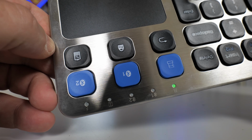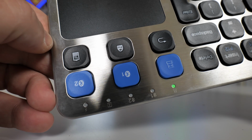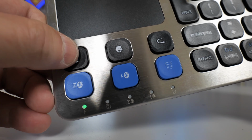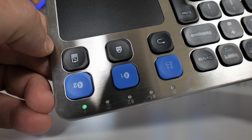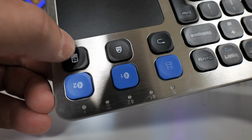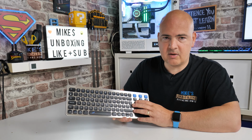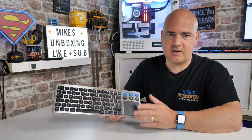The distance that can be used is up to about 30 foot, so 10 meters, which is typical for Bluetooth devices, and wireless is approximately the same. You can quite happily sit on your couch or sofa in most rooms and still be able to access your set-top boxes, your PC behind the computer, Xboxes, etc.